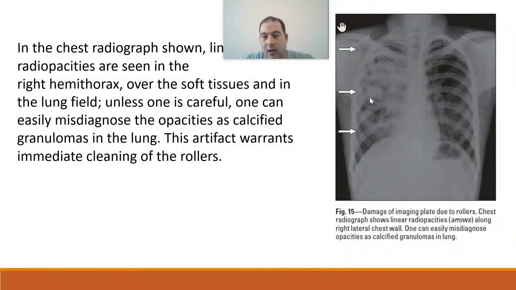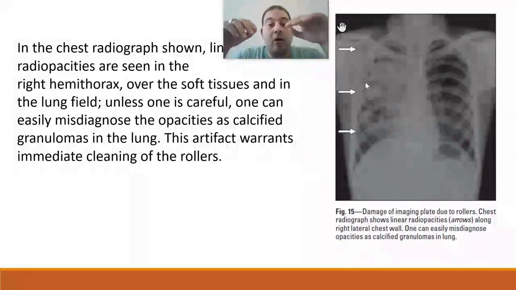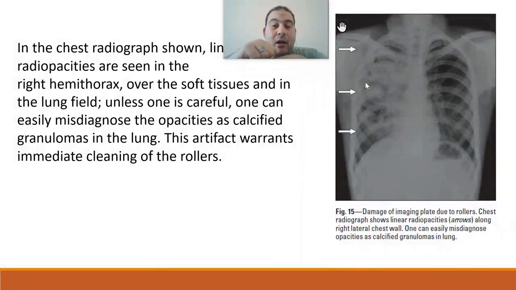This is a radiographic image. This artifact that we see is a result of a crack that occurred in the imaging plate. The imaging plate moves on the roller and experiences stress. This stress may cause a crack. This crack may lead to an artifact. Therefore, the roller must be maintained regularly to address the parts affected by the artifacts we see, which can lead to misdiagnosis. There are obstacles or radio-opaque areas present, and a condition like this could be mistaken for a granuloma. It is not like this because there is a lifespan for the imaging plate, which should be changed approximately every 5 years.